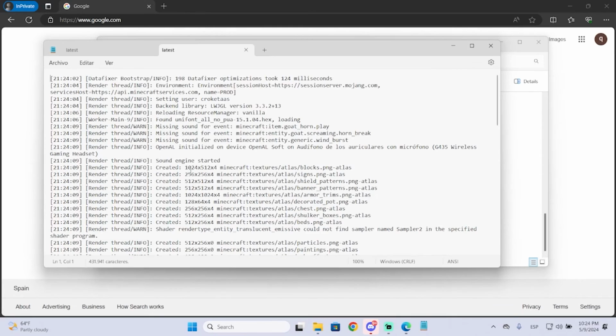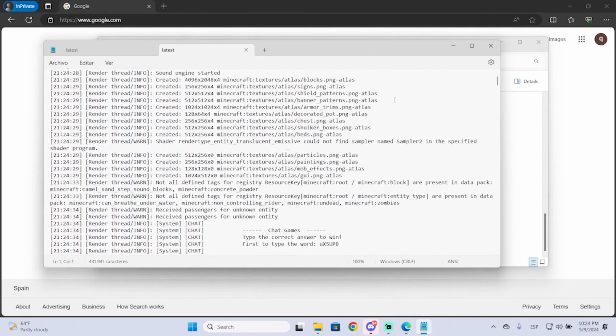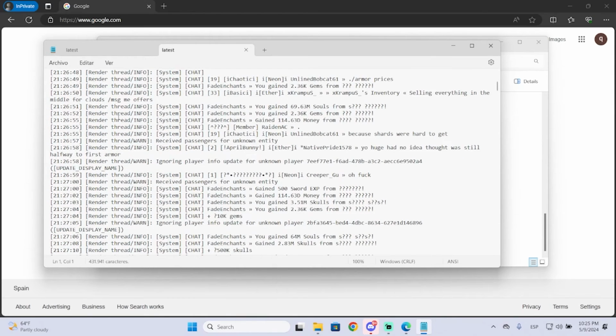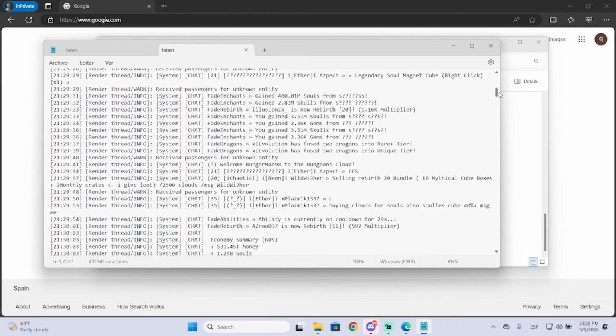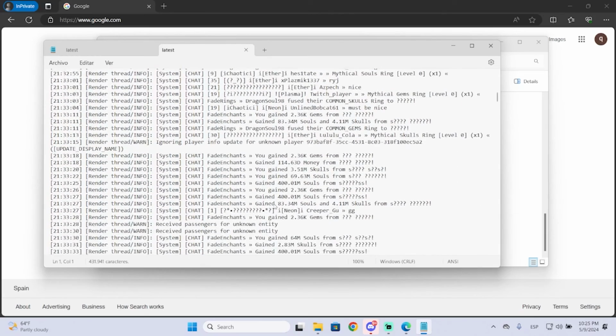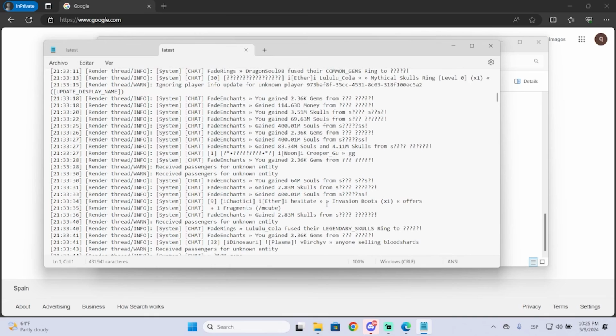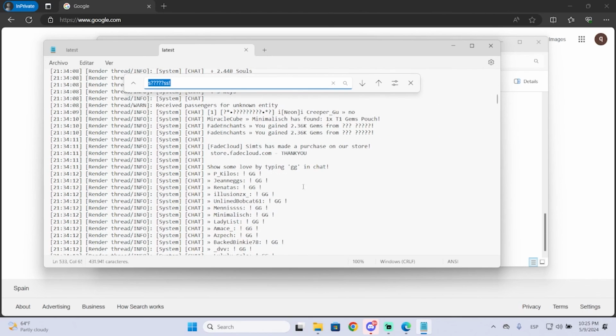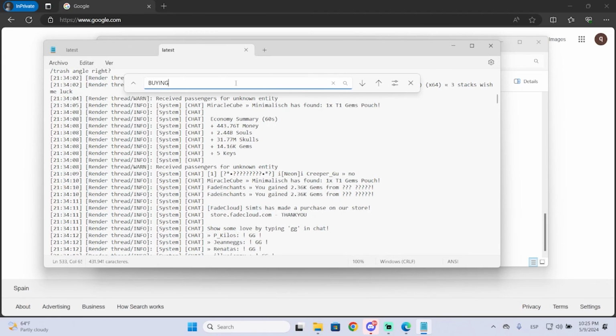Then you can open it and you will see, well, this is useless information basically, but you will see the chat log right here. This is a chat log from a server, so it has a lot of weird things, but you can basically see all the messages from anyone, and you can also press Ctrl F to find a specific message. For example, if you want to find a message from a specific user, you can do it. Or if you want to search for a specific word or anything, you can do it.